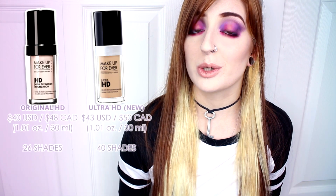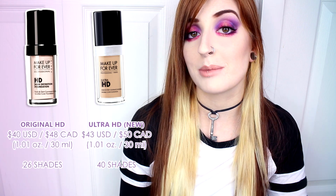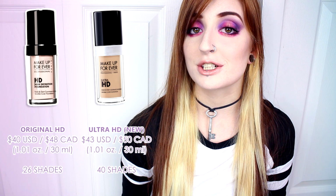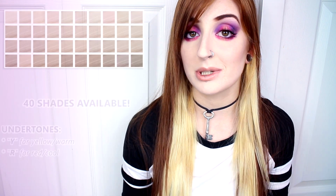Some of you may be wondering what the differences are between the old version and the new formulation of this foundation, so here's a quick comparison of them. I found the new formulation to be lighter and provide less coverage. With the new Ultra HD formula, they have also updated and expanded their shade range from the original 26 shades to an outstanding 40 shades, mainly covering more fair and deep skin tones.